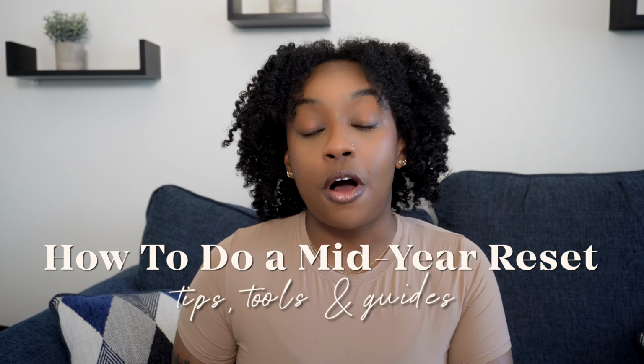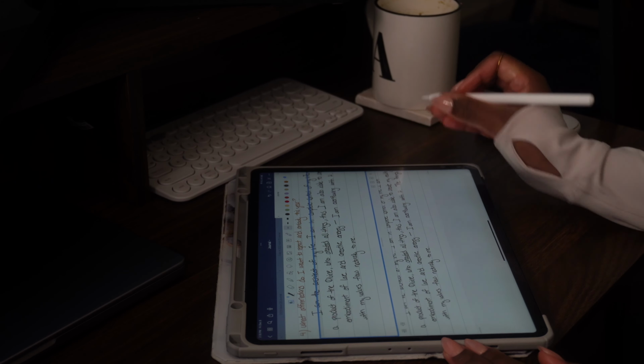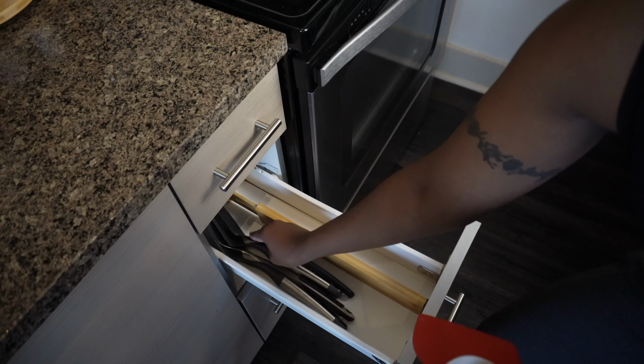As we learn and evolve throughout the year, we collect new data. This ultimately might lead us to shift our wants and needs, which is why a mid-year reset is important. A mid-year reset at this halfway point in the year is crucial for aligning your actions with your evolving goals. If overlooked, you might risk spending the rest of your year off course, perhaps missing some opportunities for intentional growth and progress. So if you're interested in a mid-year reset, you clicked on the right video.